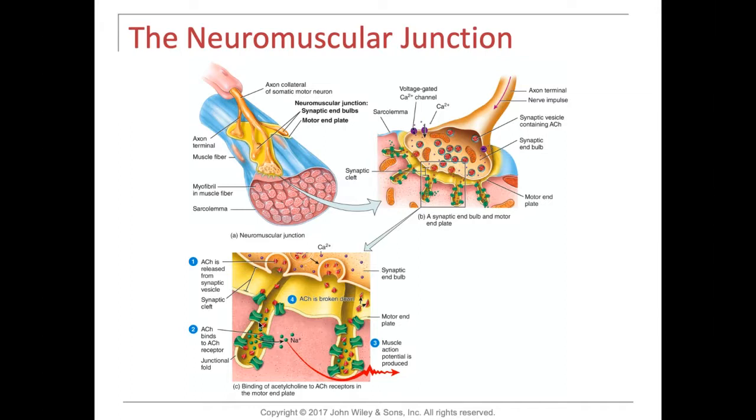So acetylcholine is released because of calcium. It's going to bind to this receptor, this sodium channel, and it's going to open up. And if it's a sodium channel, it's going to allow sodium to rush in. So acetylcholine binds to the acetylcholine receptor on this sodium channel, you can see that it opens up, and sodium rushes in.